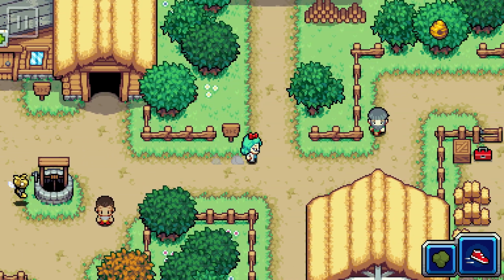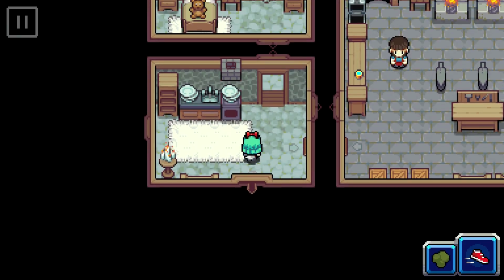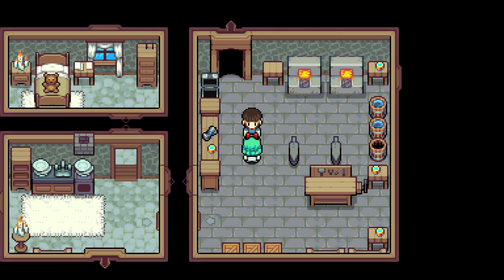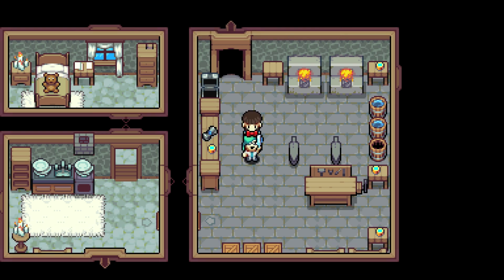Anyways, so we get these books and then we go ahead and go to Perrin now. Oh, hey, look at Beezle. Yeah, we go back to Perrin so that we can get our module back and we can give him back this module. I mean, gauntlet, sorry. Oh, this gauntlet is kind of stinky. I should probably wash it before giving it back to him. Oh, never mind, he took it. And we got the push module, yay.